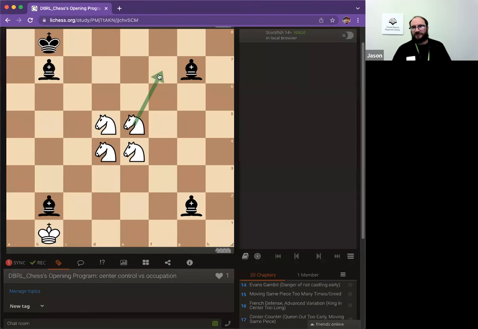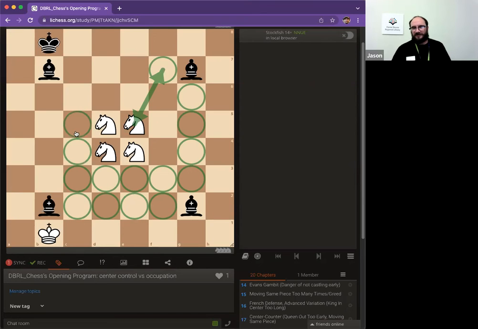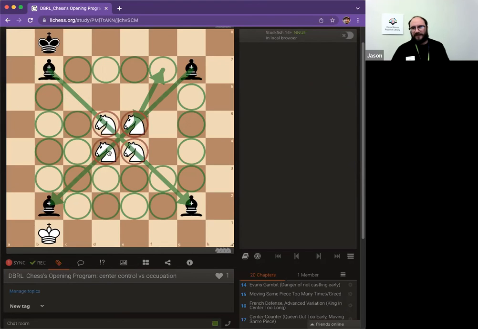If we look at where the knights are controlling, let's not put arrows actually. I should have done that. The knights are controlling all of these squares, right? A lot of squares around the center, but none are actually controlling the center. All of those squares are controlled or attacked by a knight, right? It's just ridiculous. But none of those are really in the center. But the bishops control the center. There we go. So that's an example of control versus occupy. It's good to remember that just because you occupy the center doesn't mean you control it.